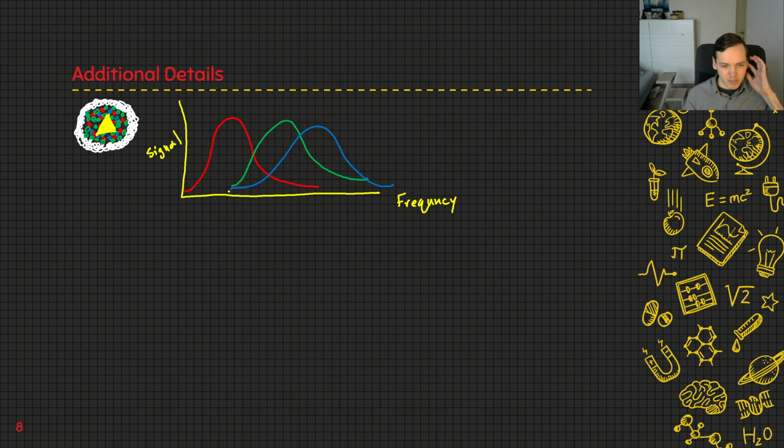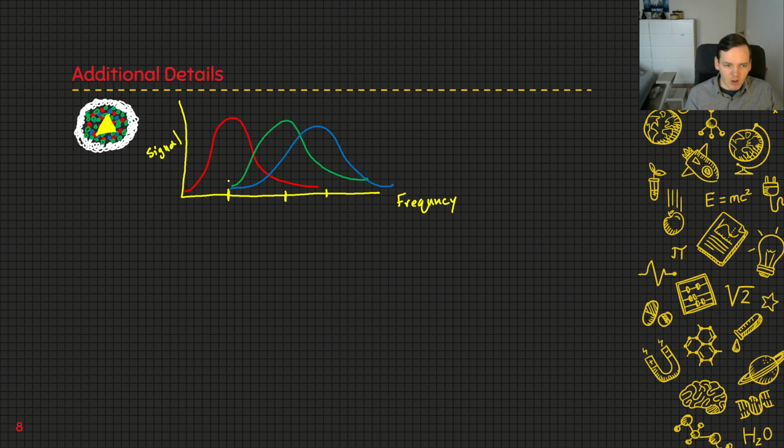So in other words, if a frequency right here hits your eye, then the red cones are going to send a big signal. And that means it's red light. If this signal hits your eye, then the green cones are going to send a really strong signal. If it's here, the blue cones will send a strong signal. But you'll notice they overlap. So if you had this green frequency, some of the blue cones will also light up, some of the red cones will also light up.